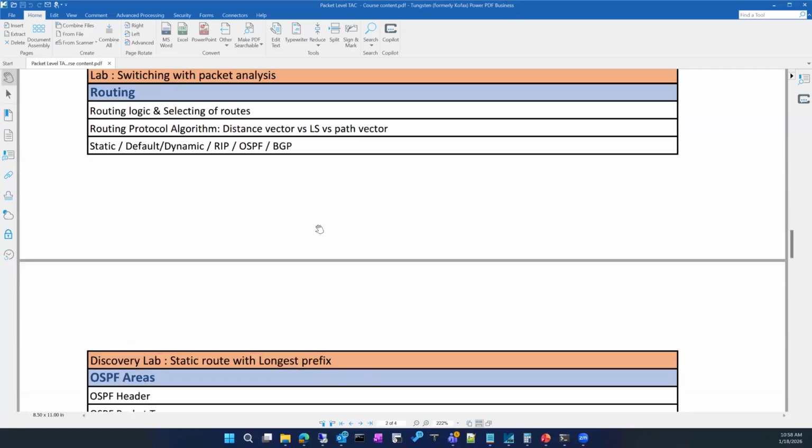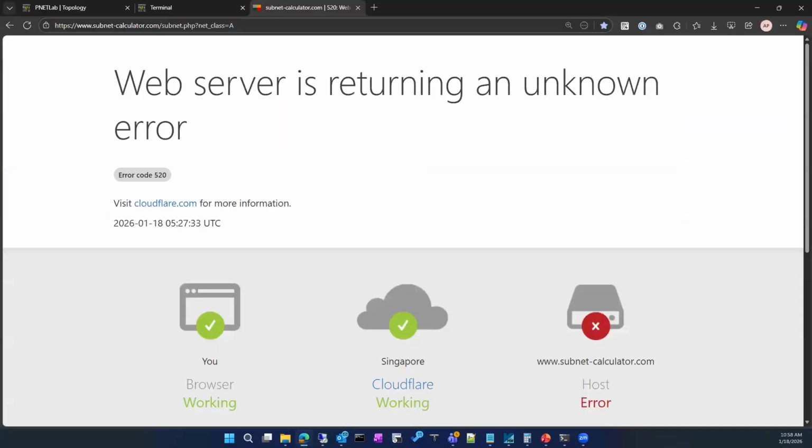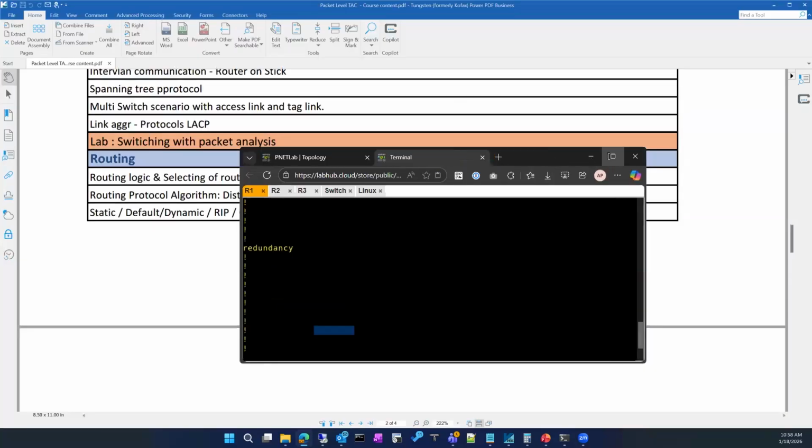But before OSPF, I'll talk a little bit about static routing and default routing, not much. You guys are familiar with that, I believe. If anybody here has questions related to that, if you have not done much with routing, do let me know. We can go deep about that if needed.